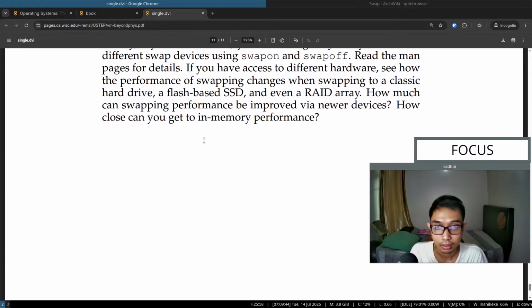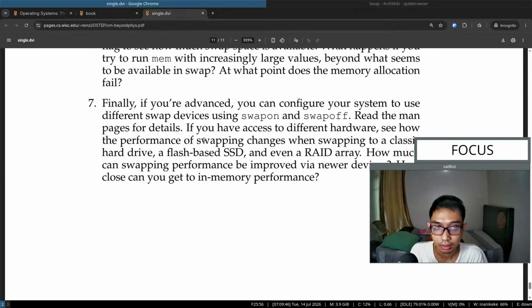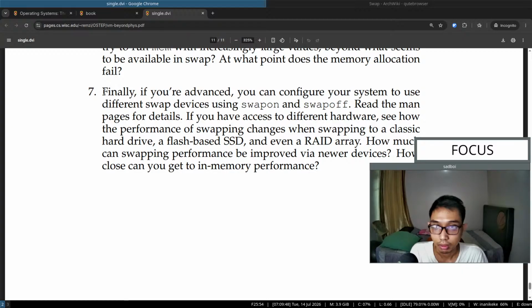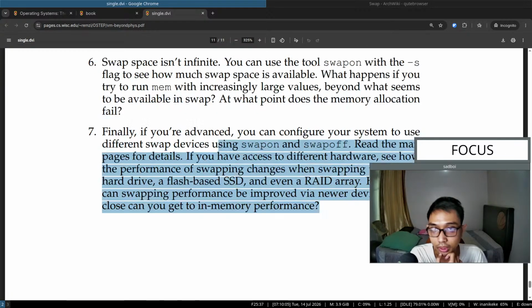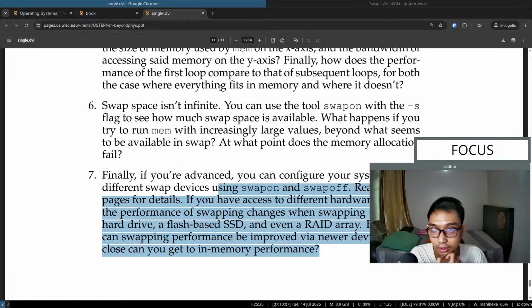Okay. Yeah, for this one, I don't really have access to different hardware here. Okay, well, maybe just skip this one, I guess.